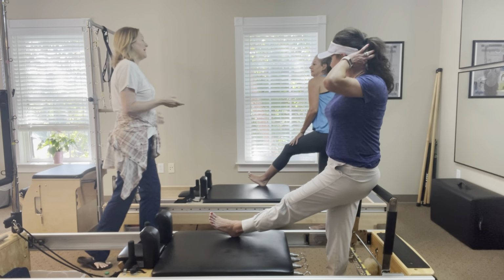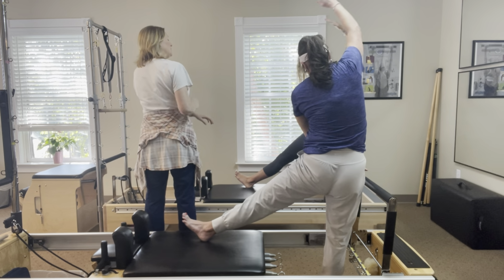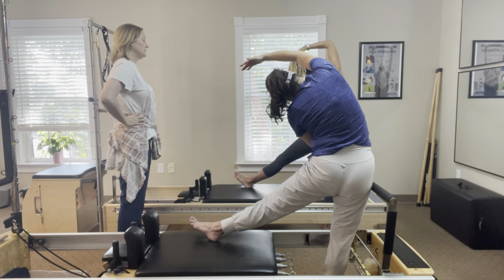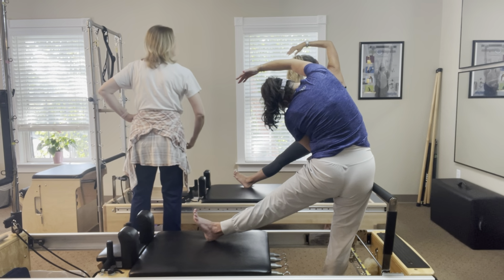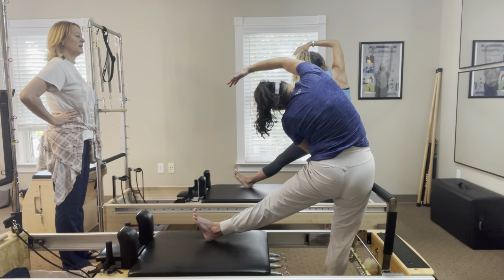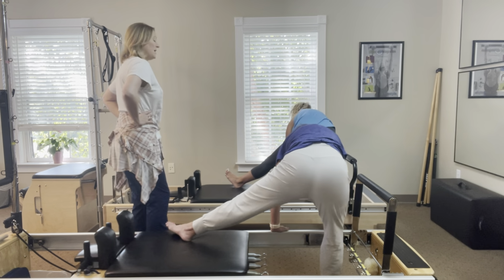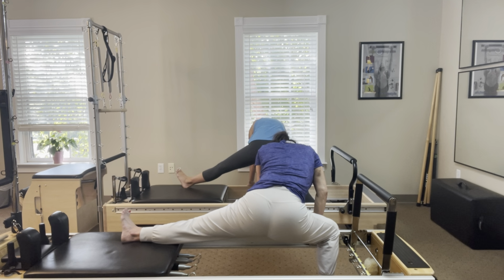Curl up the spine, swivel on your right foot to face the long edge of your mat, and go into your side bend. Your left hand crosses your body and holds on to the foot bar if you can reach it. Your other arm goes overhead into that side stretch. Lift out of your side bend and bend forward into your side lunge for your inner thigh stretch. Take several big, deep breaths here.